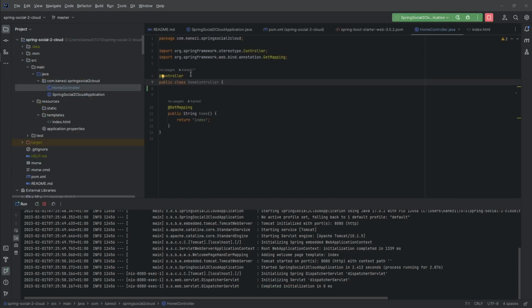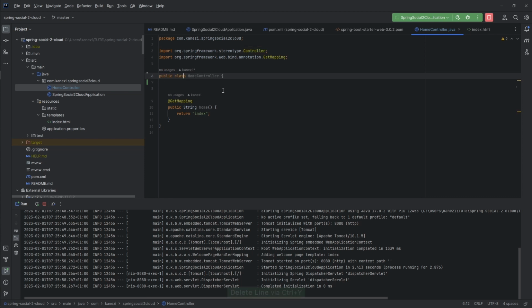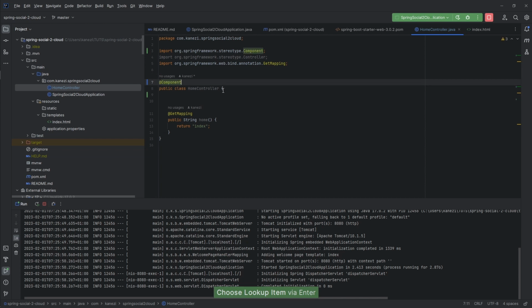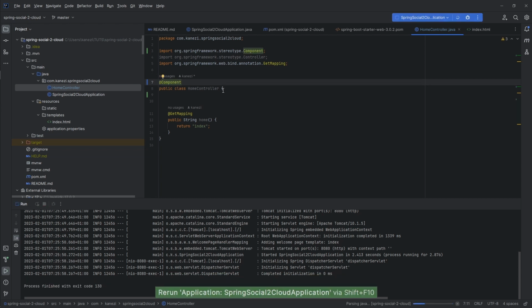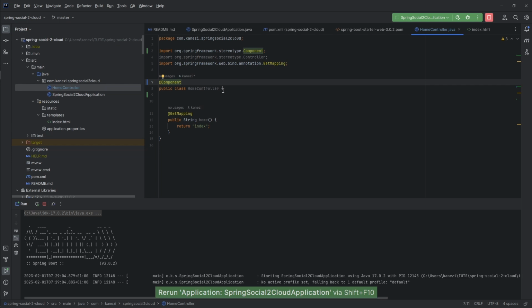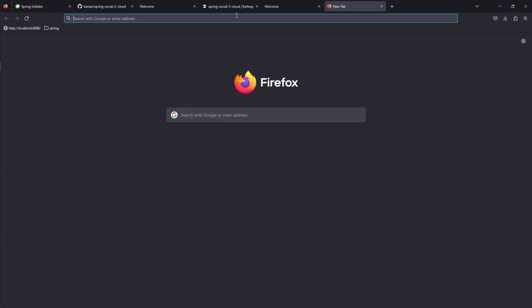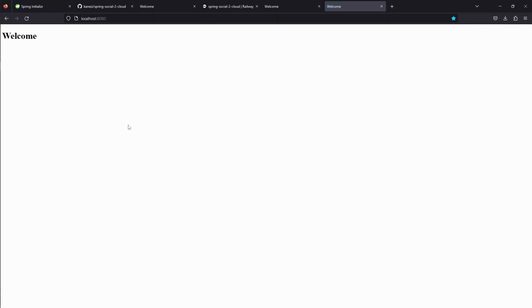So you might be wondering, if controller is just an alias for a component class, would our home controller work if we annotate it with @Component instead? Well, let's try it out. After we restart our app and hit localhost 8080, we'll see it still works.